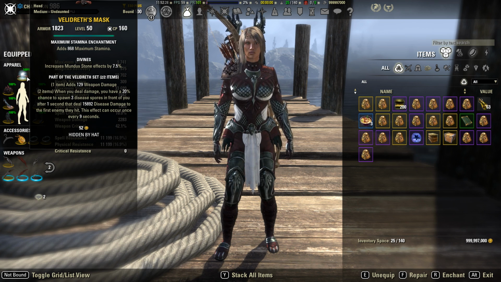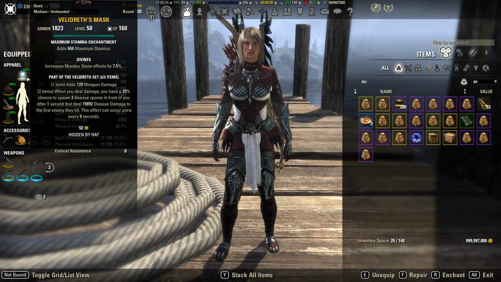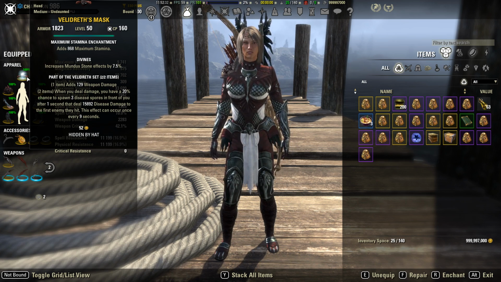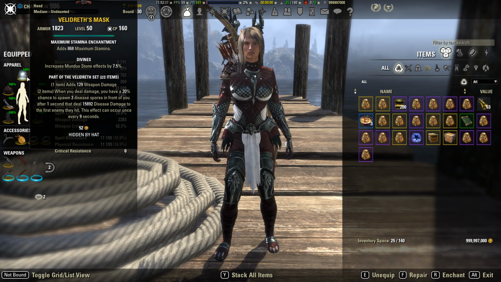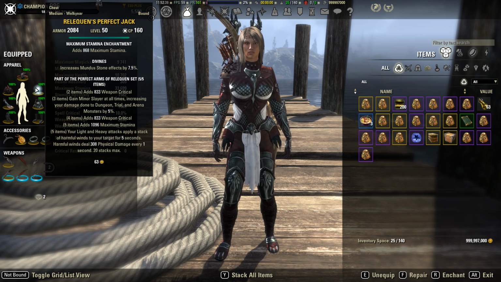So Velidreth, if you have access to Cradle of Shadows, is going to be the better choice, but if you don't have access to Cradle of Shadows, then Stormfist is really the only other base game helm option that you have. For our body, we're going with the Relequen.